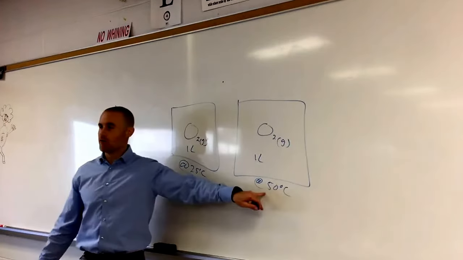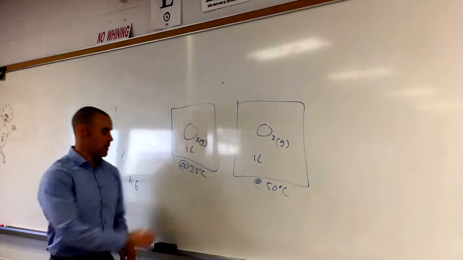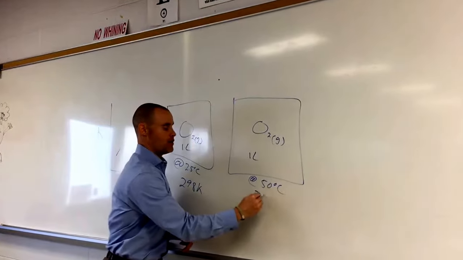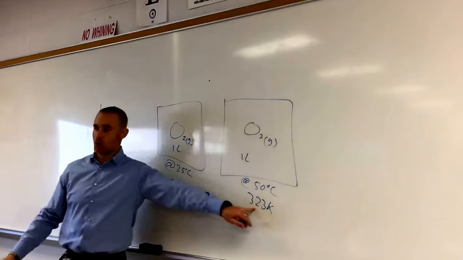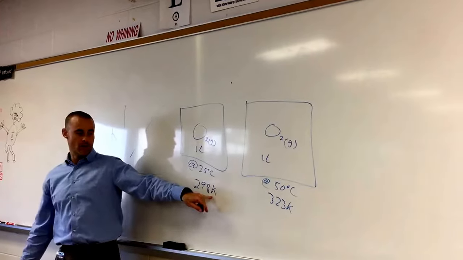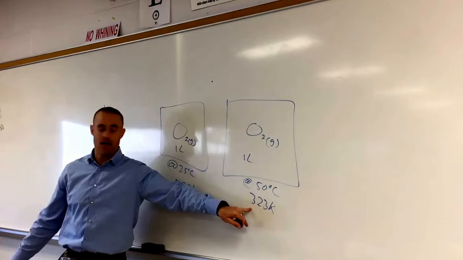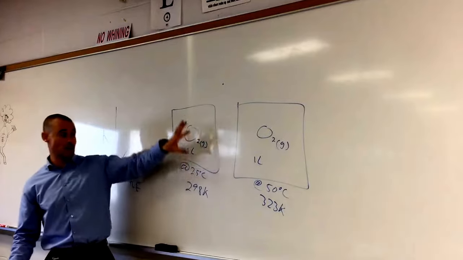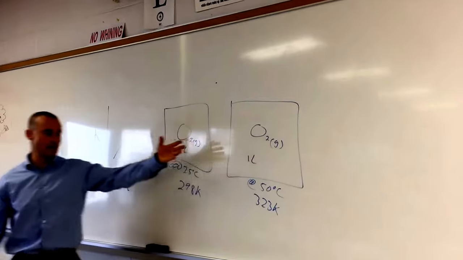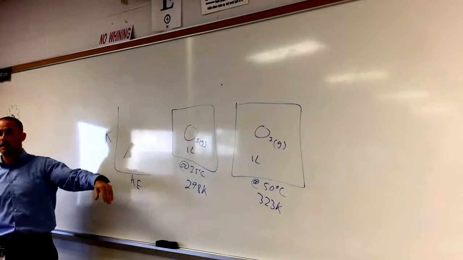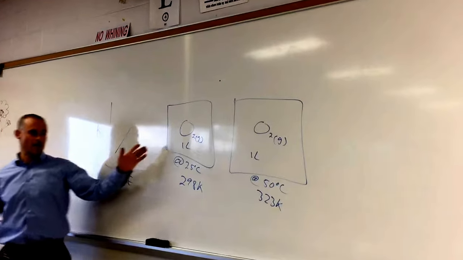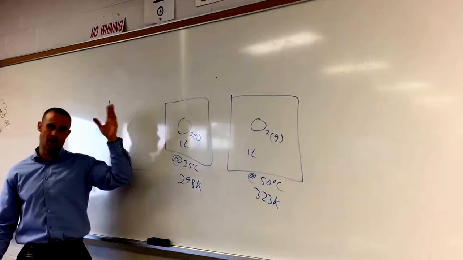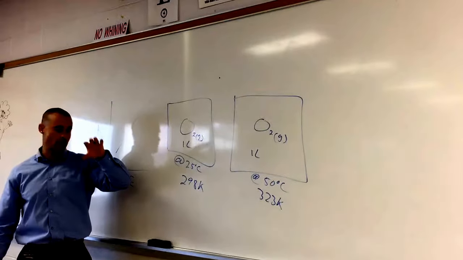25 times 2, does it equal 50? Yeah. But guess what? This is 298K. This is 323K. Is that number twice that number? No. You'd have to have 566 or something like that. So this is just reviewing what I said yesterday. Celsius, especially with gases, isn't really helpful. We have to convert it to Kelvin, and that will tell us if the particles are moving twice as fast, 3 times as fast.